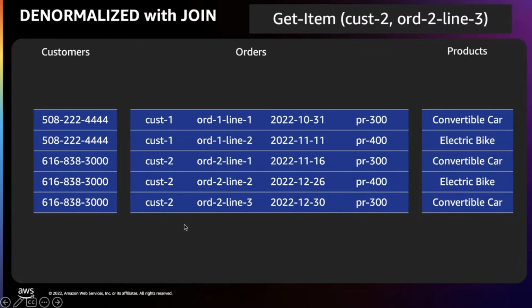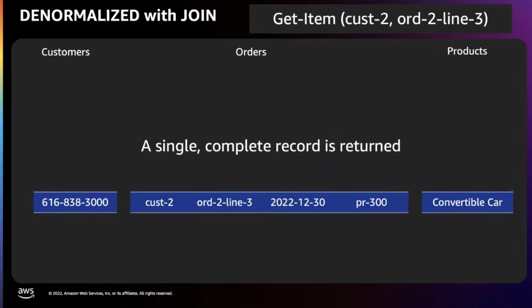If you do a get item for a single order, there it is. You don't have to hit the customers table. You don't have to go to the products table. It's all right there because it's essentially denormalized and we have what we need, almost like a cached version of the complete order. And this is great, by the way, if you want a low latency access pattern. Get item for a single item is the fastest of all operations.